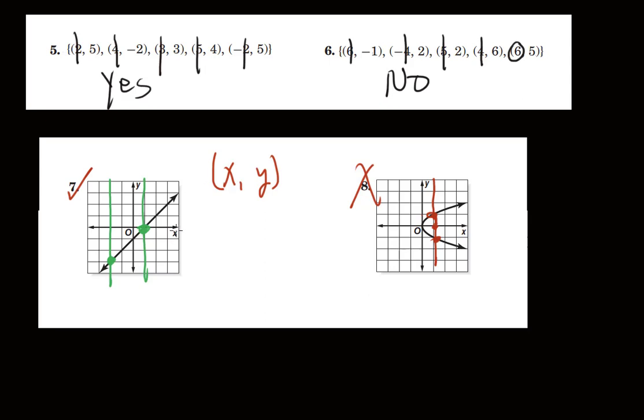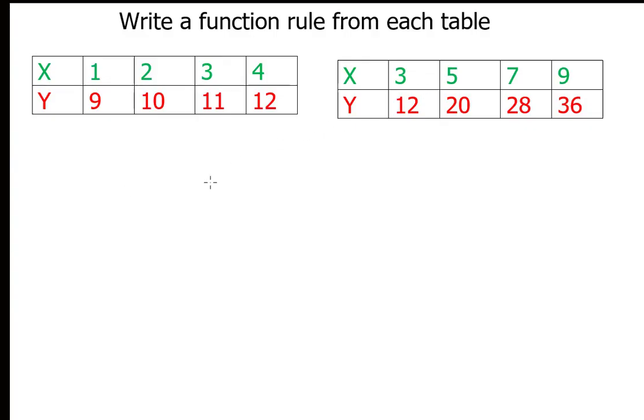What about a graph? You just draw a vertical line on the graph. Whatever the graph is, this is a linear, this is a quadratic, you just grab the vertical line and see if you're crossing it once. For the graph, then that one will be a function. If it crosses more than once, it's not a function. Knowing that, let's do the function rule.